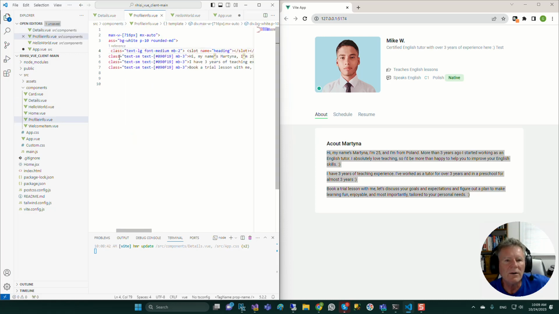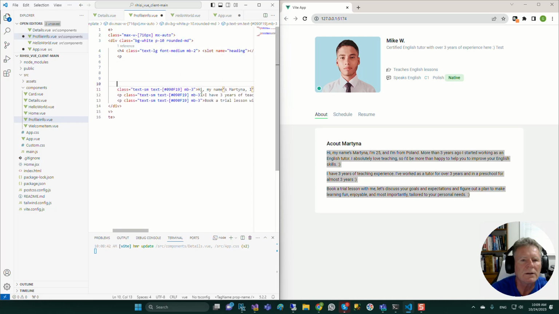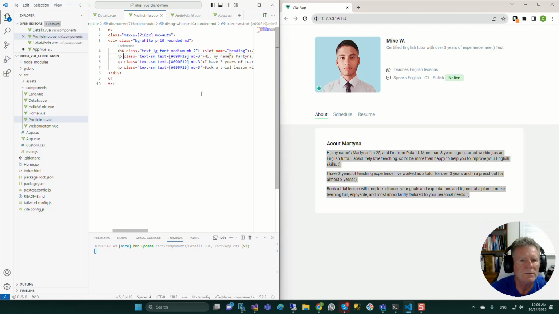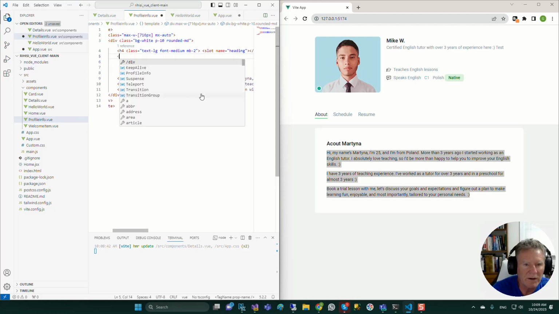So now we're going to make another slot. Now this is a little trickier. We just wanted to come here, and just make a paragraph.